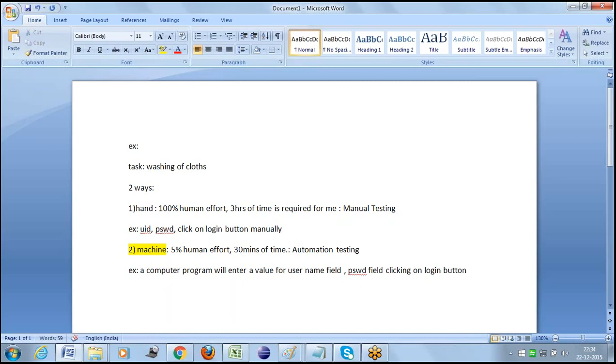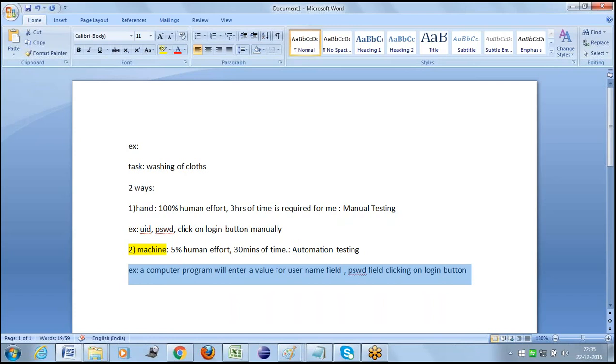So instead of us performing this task, a computer program is performing it, which we can call automation testing. See, in both ways we are conducting testing on an application, so ultimately we are trying to identify the issues. That's fine.